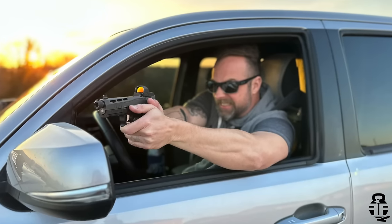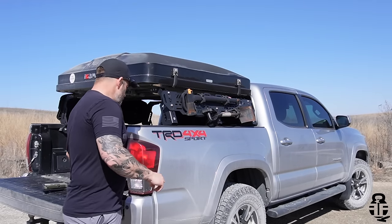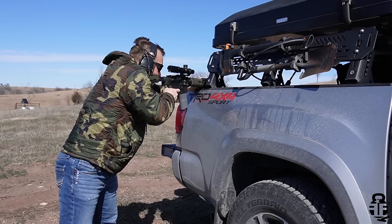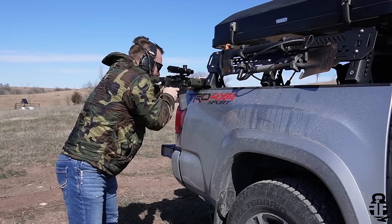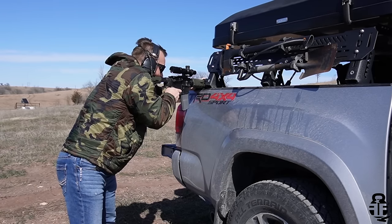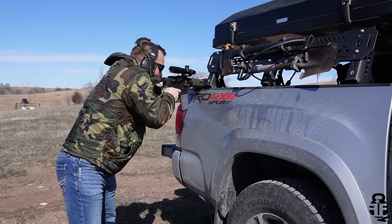Obviously, there have been different red dots put on here as I test different ones, but this is one I do keep in my truck. Moving forward, I did want to address the comments from that previous video saying that if they wanted a firearm in the vehicle, it would be a rifle. I hear what you had to say, and I went ahead and pulled a rifle together that I think most people could agree with as being one they'd comfortably use in their vehicle — moving back and forth to work, home, on vacation, going to see family in different states, whatever the case may be. I'll also show you the setup I have for my truck and some of the precautions I'm taking while I have that firearm with me.